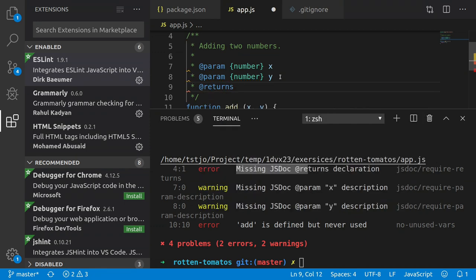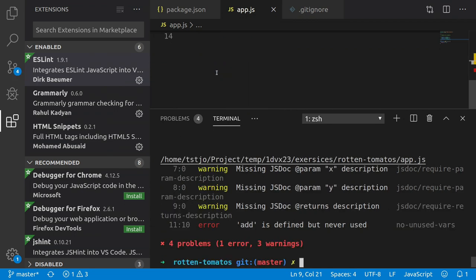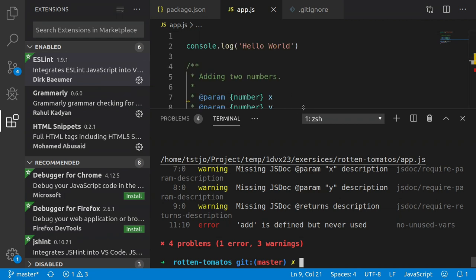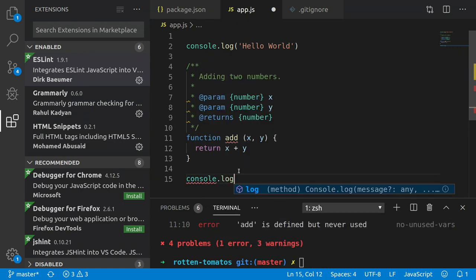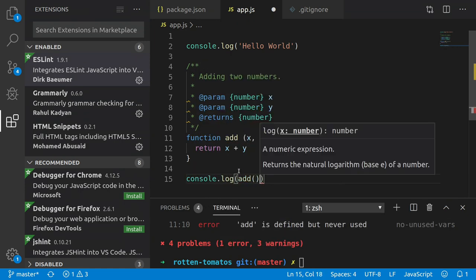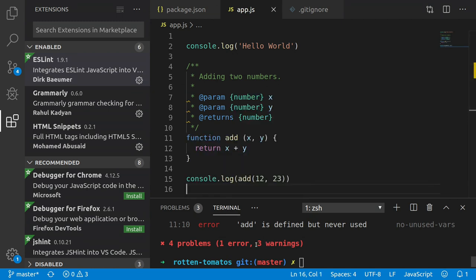And use return, because there is an ILS that's named return. Okay. But I think you should use return. And now this returns a number, so I save. Add is defined but never used, of course, so I get a warning error by that. And we should do a console log of add just to have something that is being used.